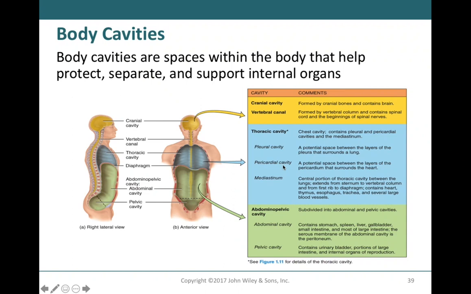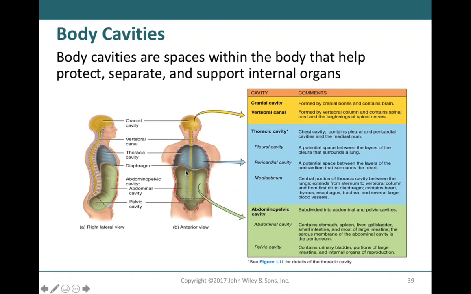One of the things I want you to focus on most readily in our class is that when we look at different terms, a lot of these terms might seem really confusing. You've never seen a lot of these before, and that's okay. But one thing we'll learn is that most of the terms we will learn actually give insight as to what the structure is or what the function of that particular thing is. So for example, the pericardial cavity is on the sides of the heart. Peri for on the sides, cardial for the heart. So this is a space that's found on the side of the heart. And that's how we want to logic through some of these different statements.